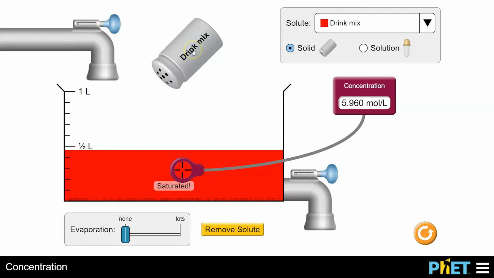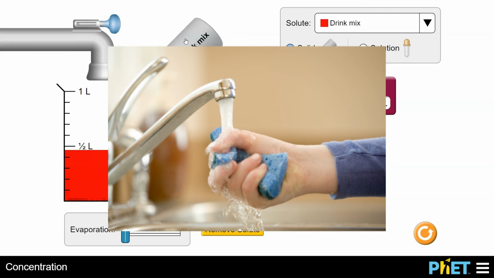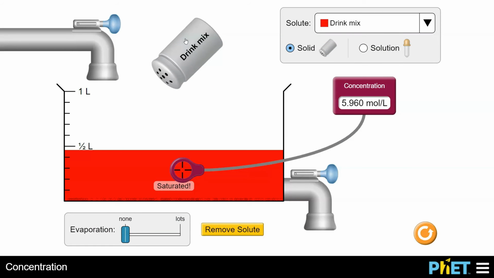Okay. So what saturated means is that if you can think of water like a sponge, there's only a certain amount of water that the sponge can hold. Okay. So imagine the water is a sponge, and it can absorb a certain amount of solute. Once it's sort of filled up with the solute, that solution is known as being saturated. It can't absorb any more of that particular substance. That is known as saturation. It's reached its saturation point.